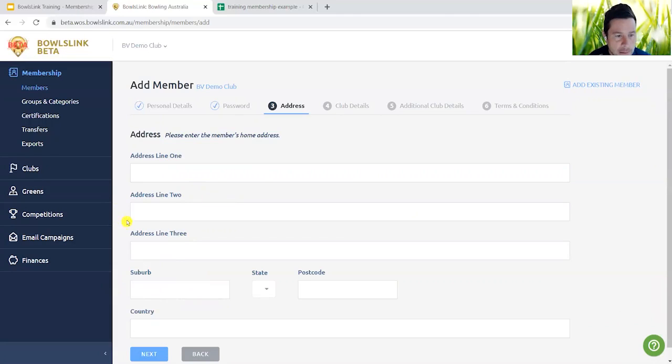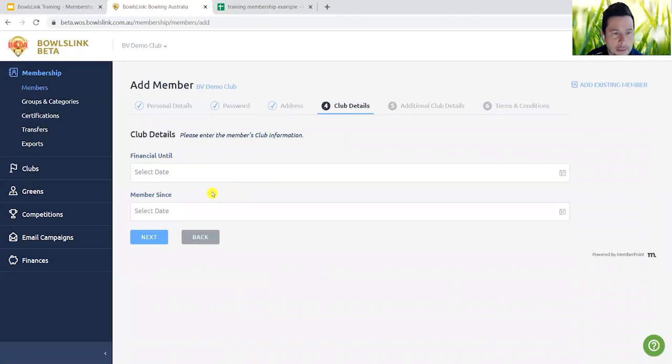I don't have Jane's address details, so I'm not going to add that in at the moment. When I get those details off her later on, I will add that in. Jane has paid her social membership, so she's financial.